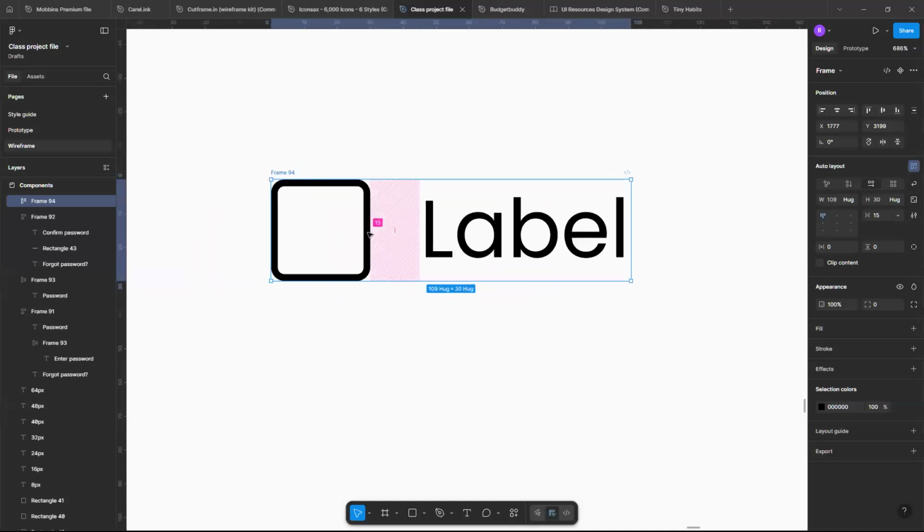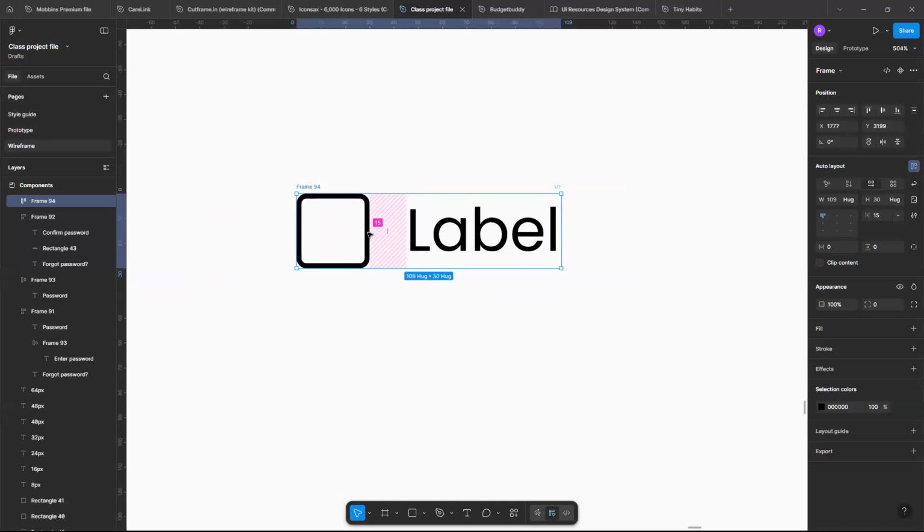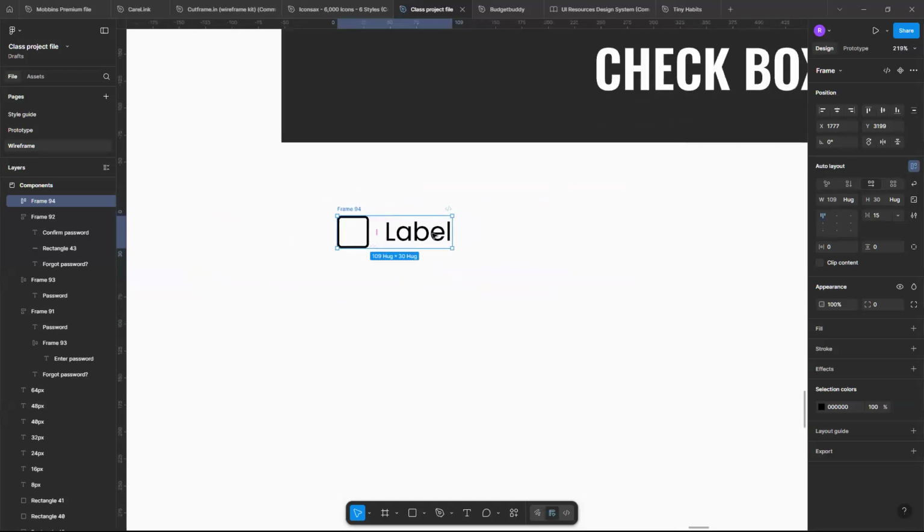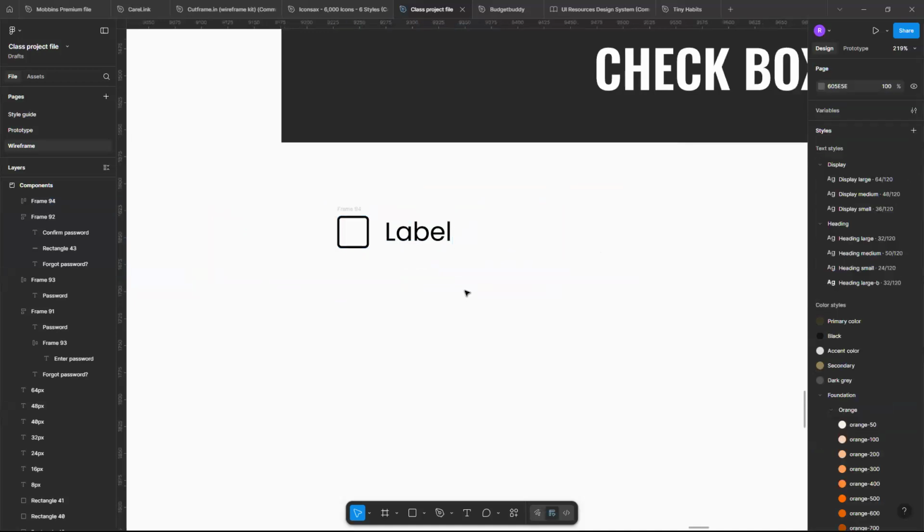Okay, so this is a checkbox, and like I've said before, the anatomy of a checkbox, it has the box itself and the label, which is perhaps just labeling what the checkbox is implying. So when you check the box, what are you checking? That's basically what the label says. So you're going to have a box and a label in a checkbox usually.